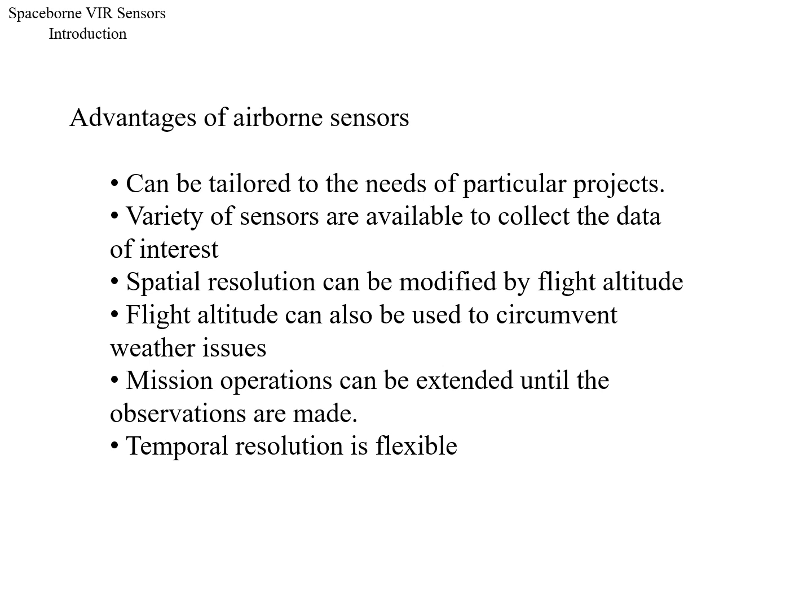You can extend your mission operations until the observations you need are made. This is important in data collections of things like LiDAR, where you may not be able to collect all the data you need on the first day due to, for instance, cloudiness or rain. So you're able, to the extent that your wallet can handle it, to fly multiple days and sit on the ground until you get the conditions you want. And the temporal resolution is flexible. That is, if you need data every day or every week or every month, you can get it, whereas with a satellite you are locked in to a certain temporal resolution based on the orbit.